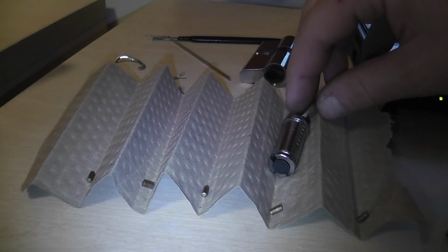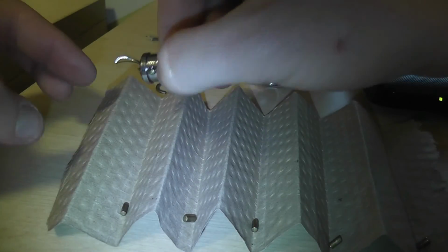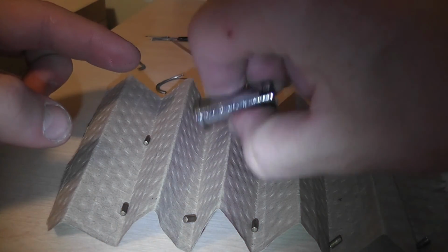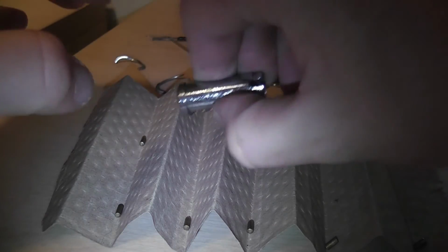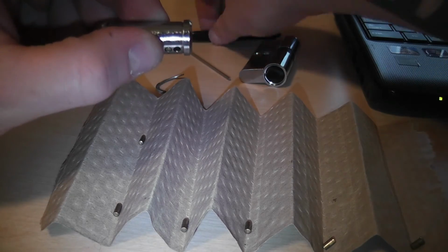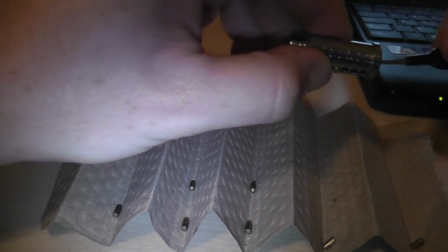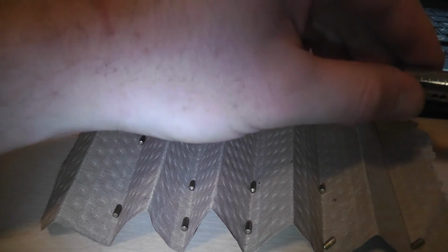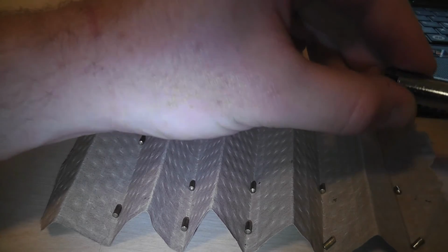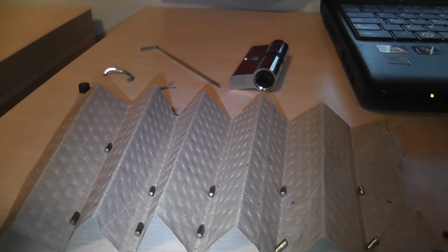So they're all standards. Now we have the key and this one here. I'd imagine these are all going to be standards too. I'll be incredibly shocked if one of these is a security pin. Standard. Get out. Oh, that's just a spacer at the back. Come on. Two's standard. 3 is a standard. 4 is a standard. 5 is a standard, and last but by no means least, 6 is a standard. So there you have it.